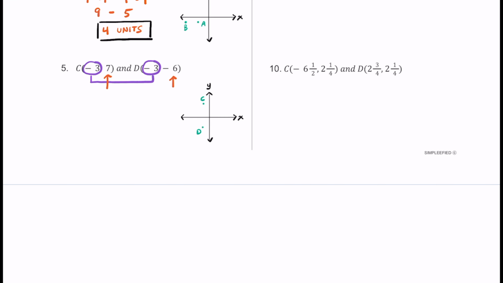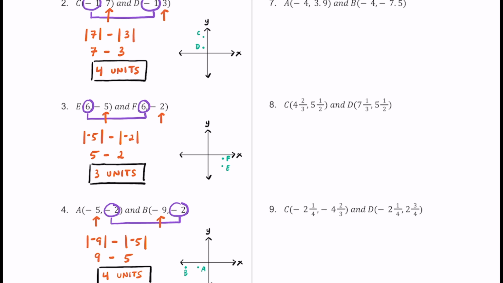If they're in different quadrants, we're going to add their absolute values, so it doesn't matter which one we write first, just because we're adding. So it doesn't matter which order you do. The absolute value of 7 is 7, and the absolute value of -6 is 6. 7 plus 6 is going to be 13. So we're going to go ahead and write that these two dots, or these 2 points, are going to be 13 units away from each other.